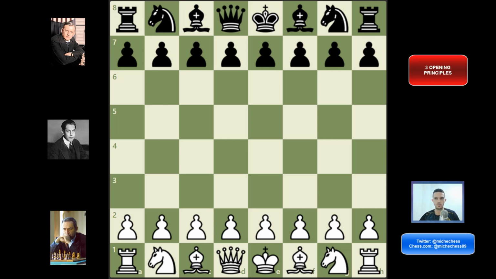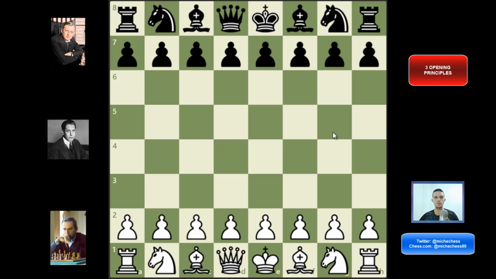We're going to talk a little about the first phase here, the opening. The idea with the opening is that there are 3 principles that we should stick to. The first one is going to be control the center of the board. These 4 squares are the center of the board. If you control the center of the board, you're going to control most of the things happening on the board. So that's a really important area. You need to control it with your pawns and also with your pieces. So that's the first principle.